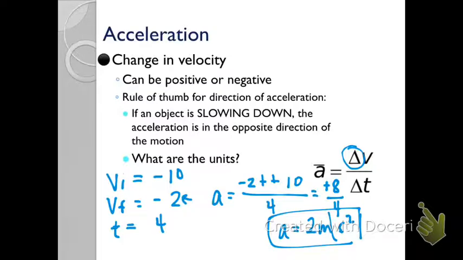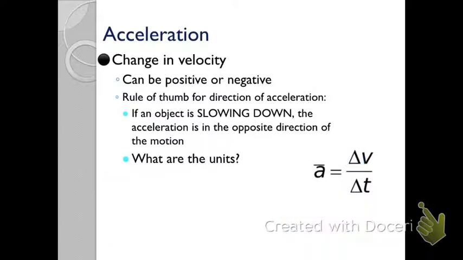So it's a little bit counterintuitive, and it has something to do with vector addition. And so that gives us a little bit more of an explanation as to why my acceleration comes out positive, but we're not really going to dive into the vector stuff behind it. I just want you to remember that rule of thumb so you can help check yourself as you do the math. It's really easy to just do bigger minus smaller number when we plug it in, but it's always got to be final minus initial. Okay, just be really careful with that.